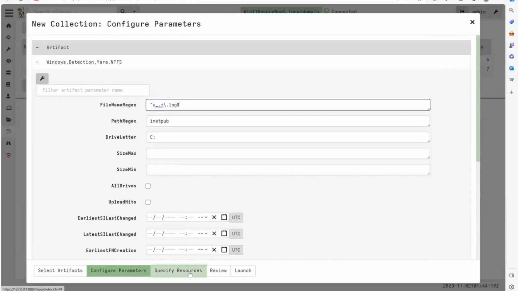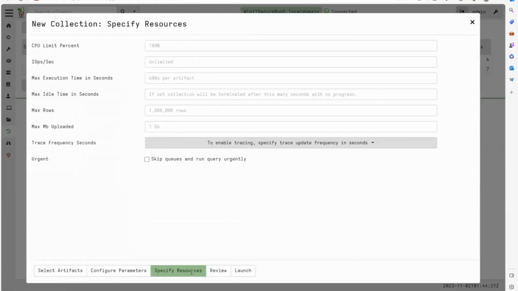etc. But the other thing I wanted to cover off was specifying resources, and I covered this in the slides. But CPU limit %, I most of the time will leave that at 100%. Quite frankly, I don't feel it makes much of a difference. During an incident, most customers are pretty happy to take the hit.